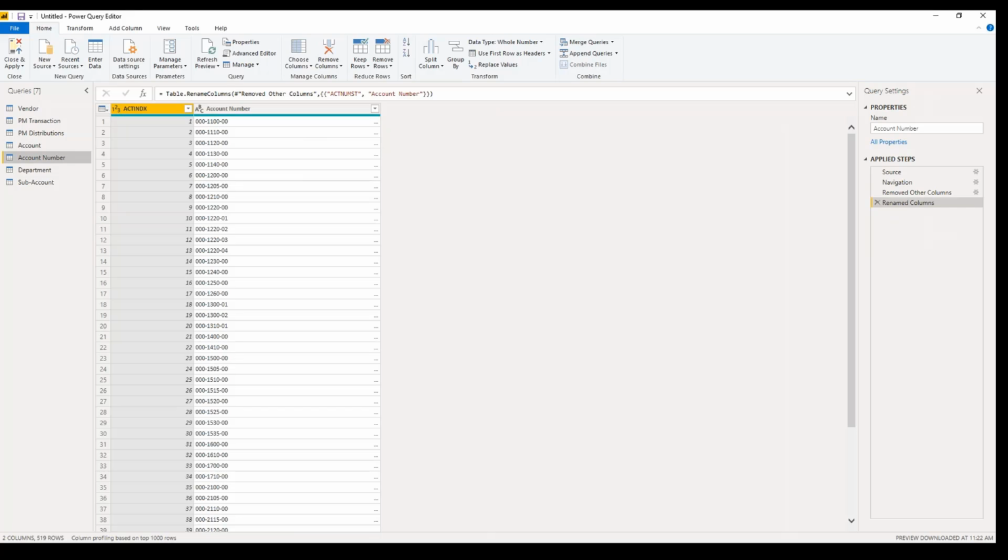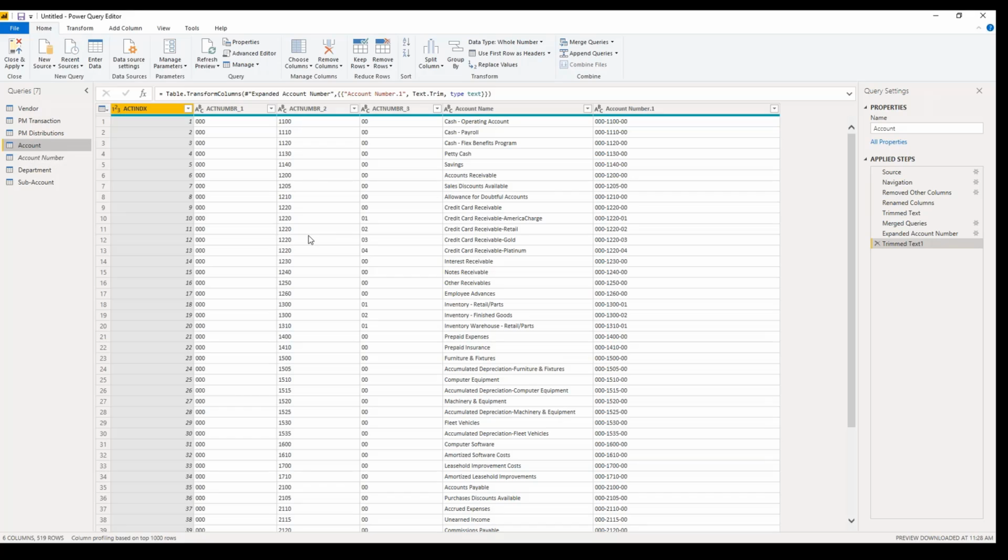I don't want this query to be part of the data model when I bring it in, because all I wanted to do was get the account number. So what I'm going to do over here on the left is right mouse click, and I'm going to uncheck enable load. And then you notice it becomes italicized. Now you still see the data here, but what's going to happen is when the data gets applied to the Power BI, it's not going to include that data as part of the subset of data because I already have that account number filled here.